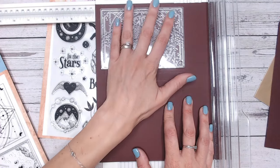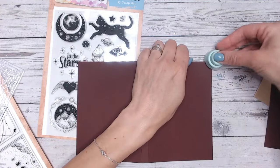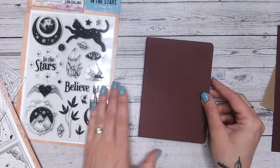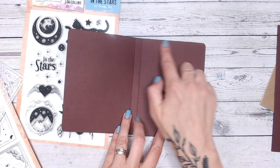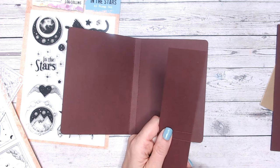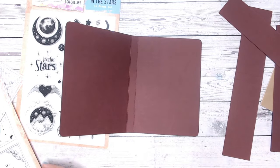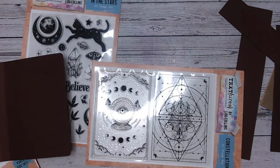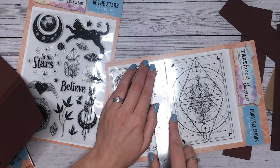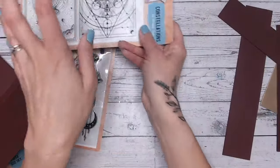My Sizzix scoreboard and trimmer comes with this handy little punch which is just going to round off my corners — I've done the two corners on the outside away from the spine on both the front and the back. Now I need to build inside just an area to raise up because I'm going to put a slightly raised panel. I need some tabs — two that are the length just inside the card and two that are the width. Using my stamp as a guide, that measures nine and a half centimeters by fourteen centimeters almost exactly.